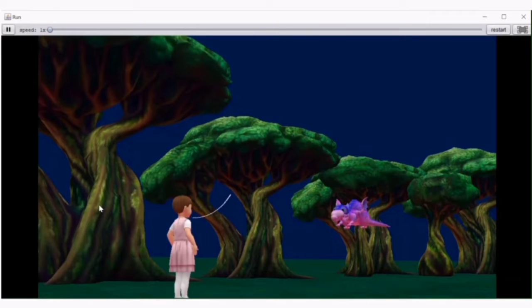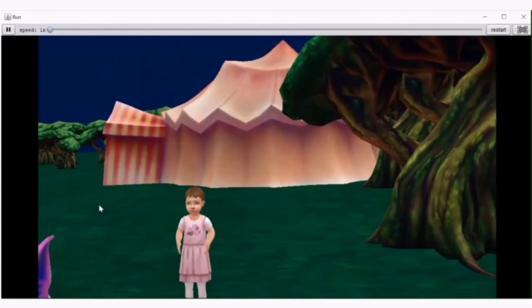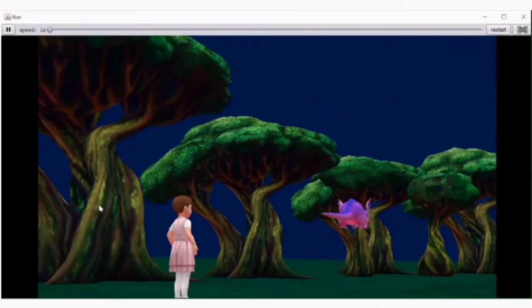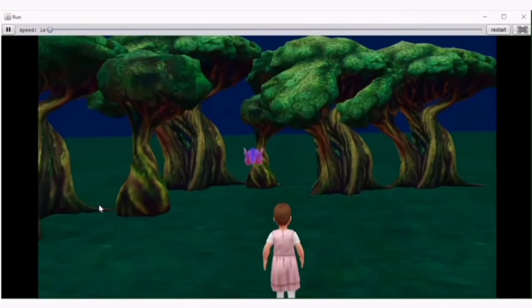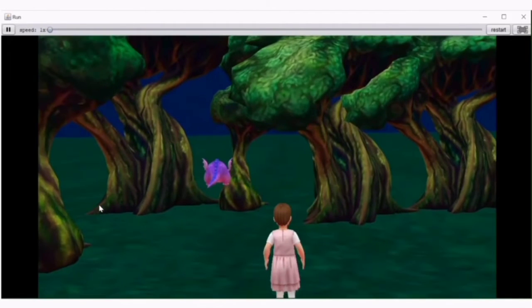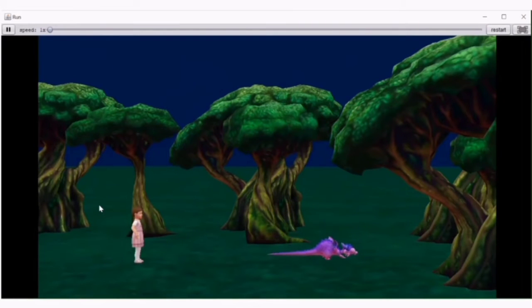Then Rudy felt surprised because this is the first time she saw the creature. Then the baby dragon asked Rudy to follow him.